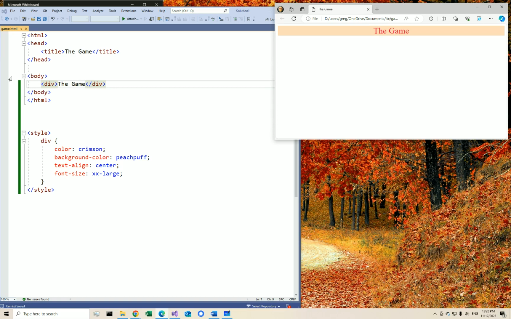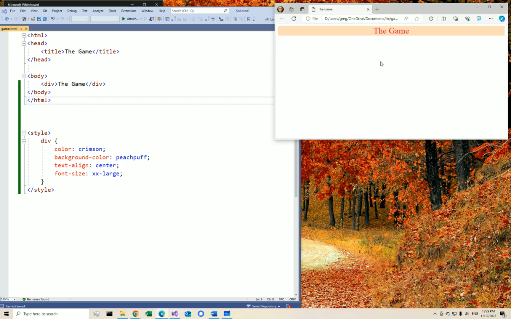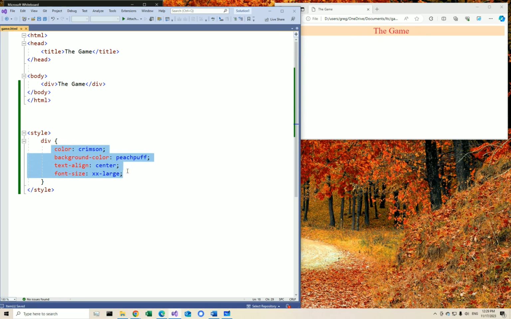So I hope you can agree that it's so much easier to read this HTML. I know there's a div tag and it says the game. How it's going to look, well, I can see it when I actually run it. I don't have to read those styles every time. So it's just much easier to read. So this is how things are done. This is how it should be done. You could put the styles directly into a div, and sometimes people do that when you're doing something very, very quick or just experimenting. But really, this is how you should do things.